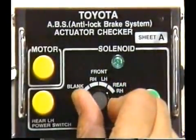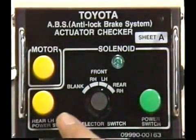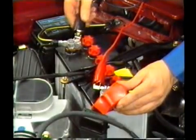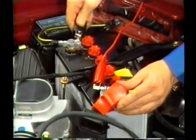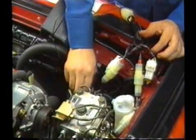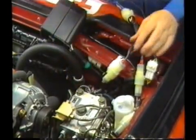Repeat these checks for the other disc brake cylinders. When the check is finished, remove the checker and reconnect all the connectors of the ABS, actuator, and control relay. When the actuator and relay connectors were disconnected, trouble in the solenoid relay was recorded in the memory of the computer, so the memory must now be cleared.